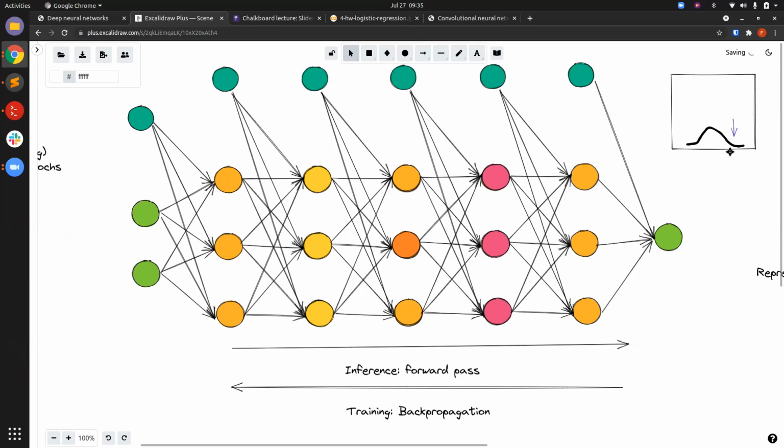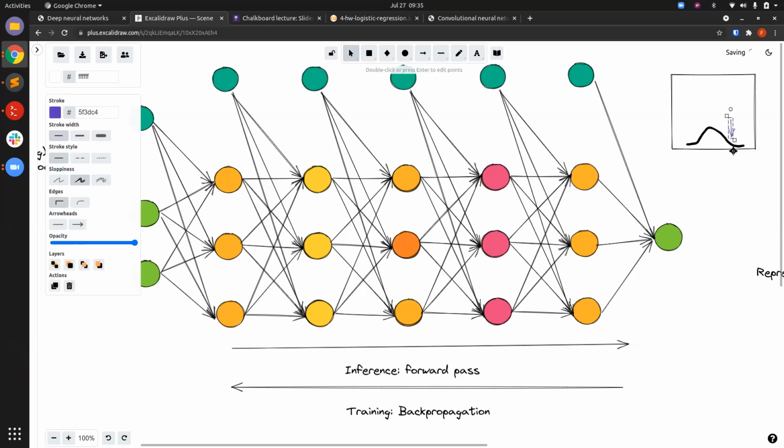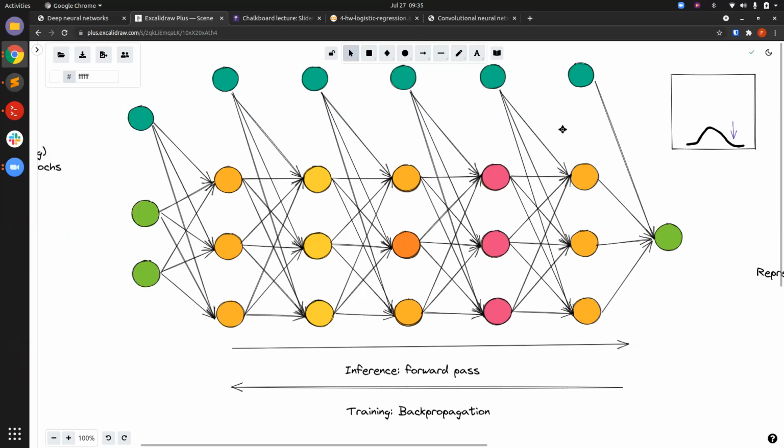So this is the derivative of the sigmoid. And let's say I'm somewhere over here. So my backprop is going to be kind of a small value. What happens when you propagate small values backwards? You're multiplying them at every pass. So you take this very small, close to 0 value, you multiply them backwards, and you end up getting even smaller values. This is what's known as a vanishing gradient problem.